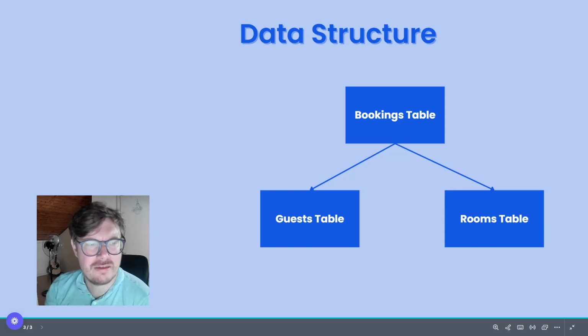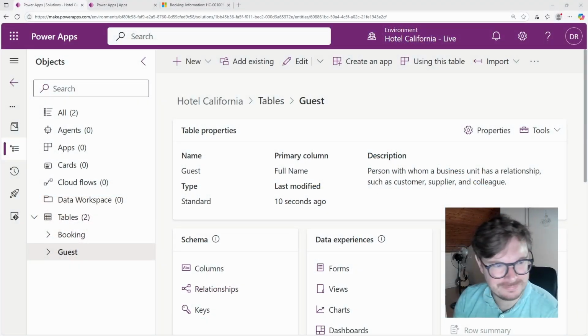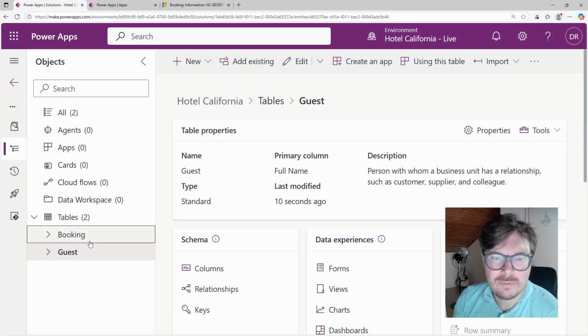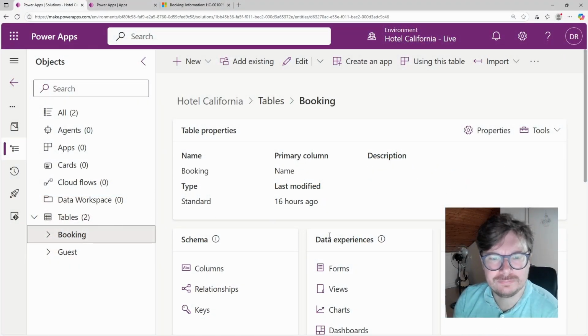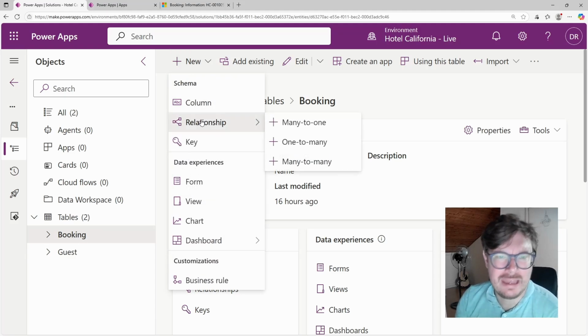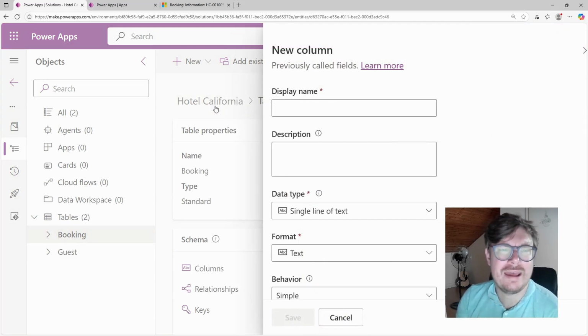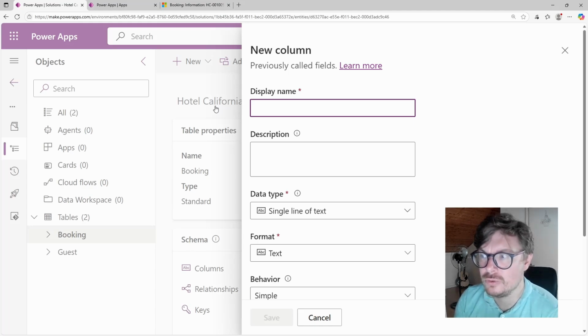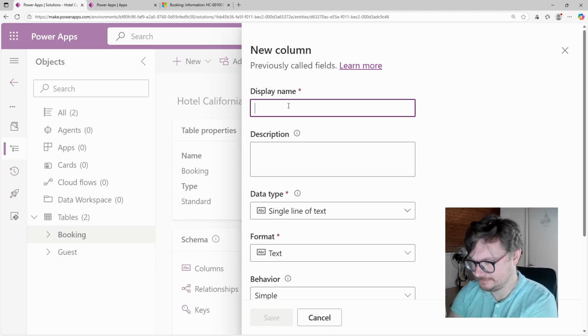Because of this, on the many side, if I go back to the Power App, we have a booking. We can define that relationship here as well: many to one, one to many, many to many. But the most simple way of doing that is to add a new column for a one-to-many relationship, which would be probably most of your relationships in Dataverse.